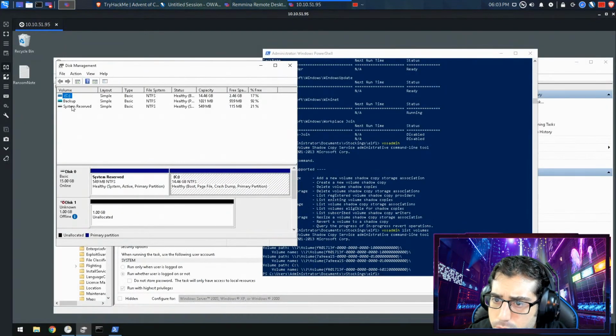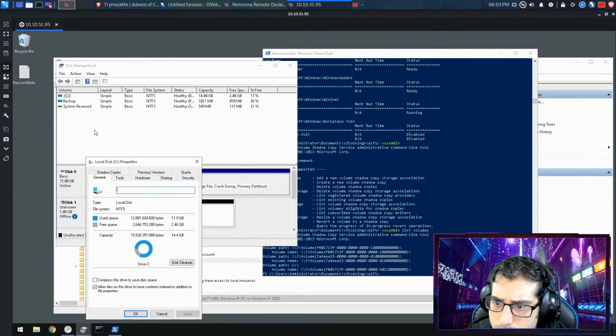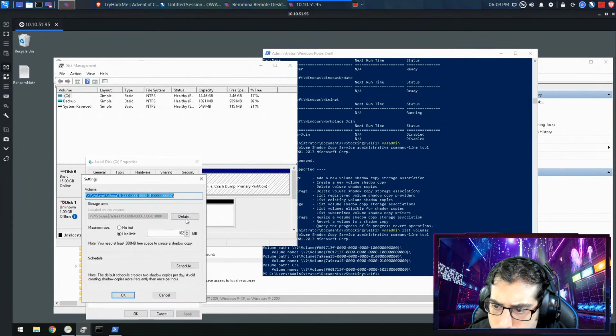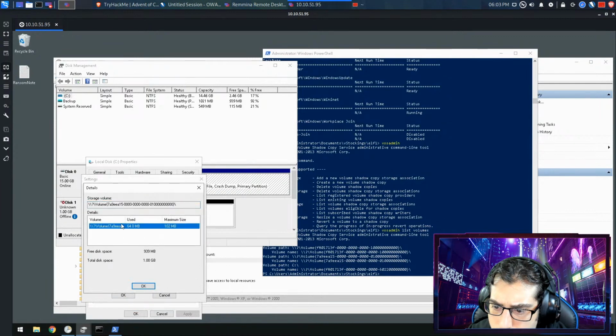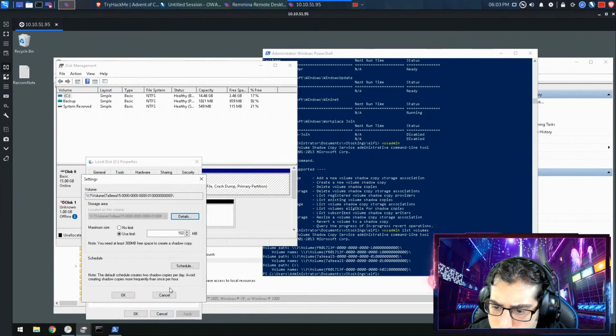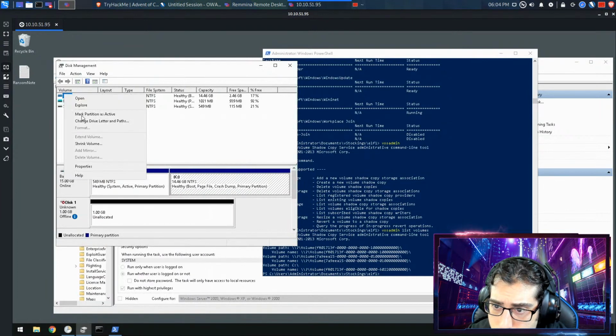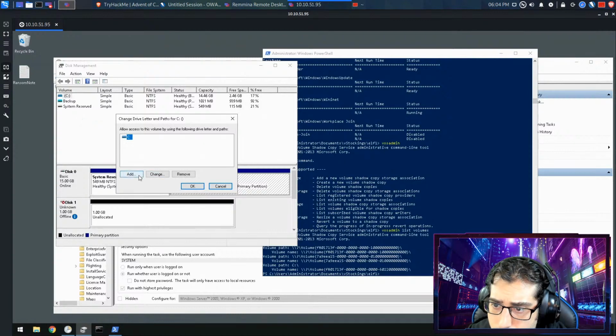Okay. Change drive letter and paths. Add.